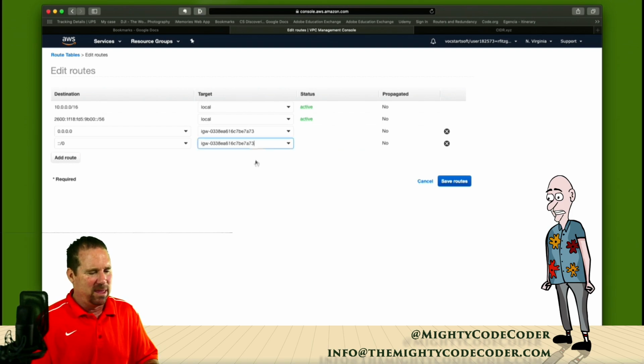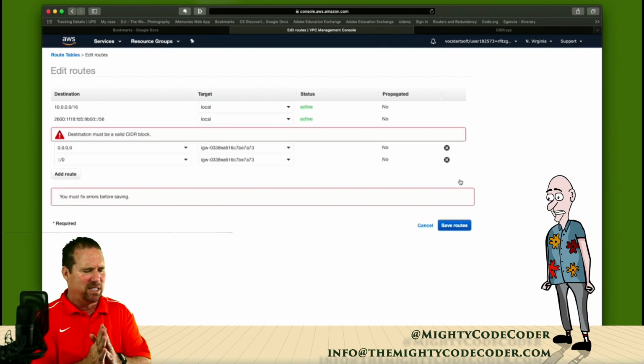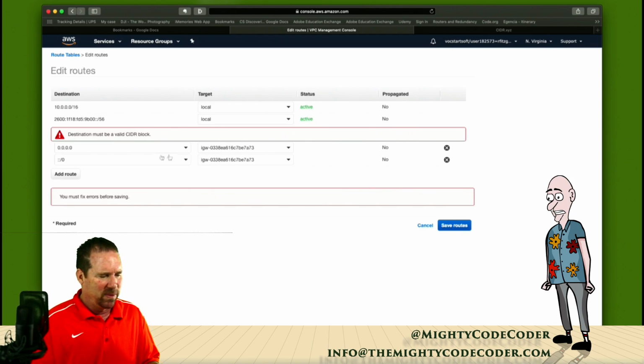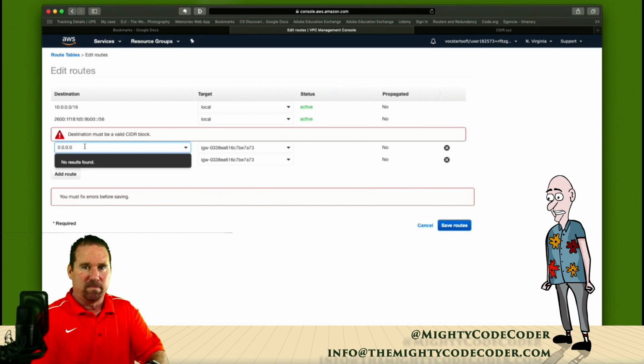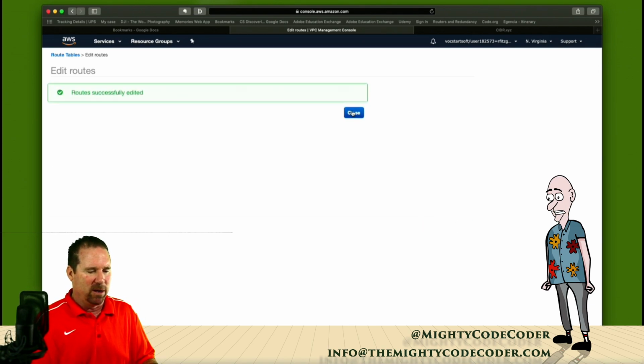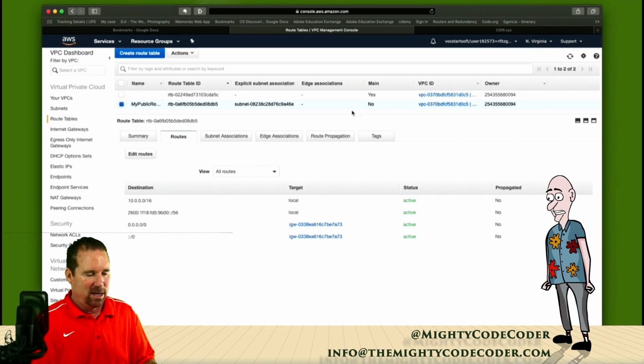And then I think with this, we might have saved it. Oh, this is not a, all right, 0. Okay, save this route. There we go. So I created those. That looks good. I think that's what I did. I just kind of jumped ahead. Okay, so now that's good. I added subnet associations already, and I associated 1.0.10. I have two route tables of 2 different associations, which I just showed you.